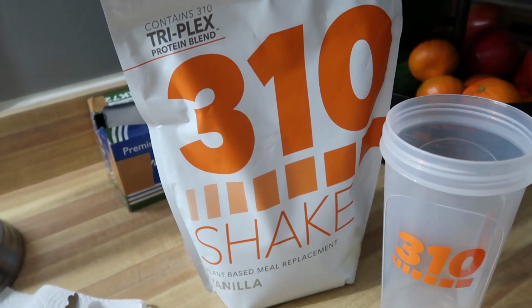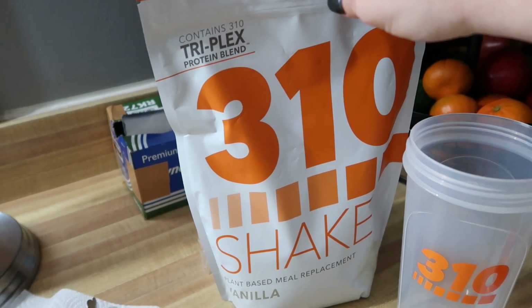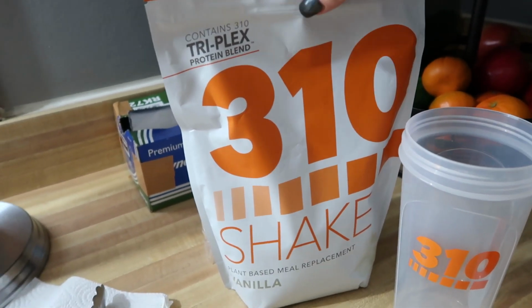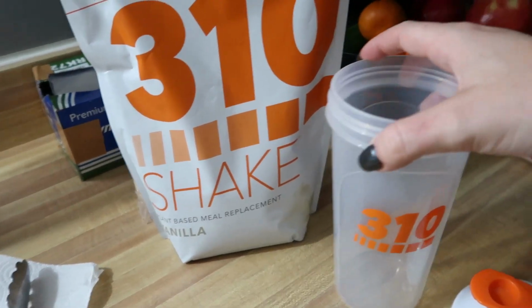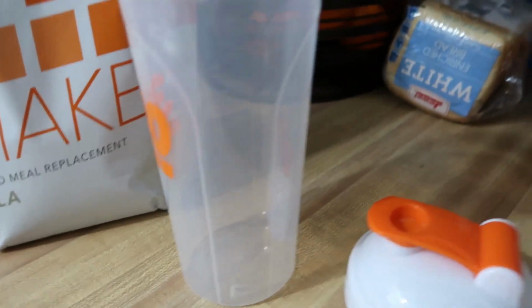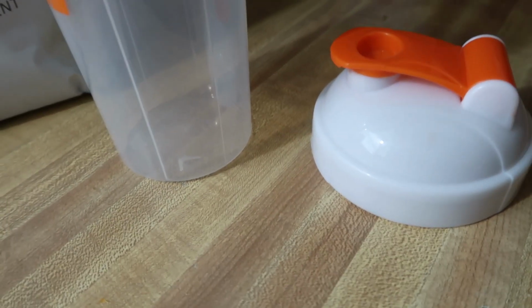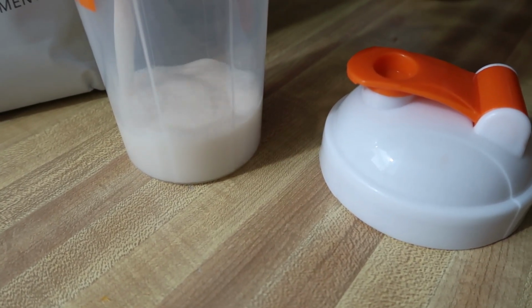And that's very, very filling. This is filling, but when you add it to that coffee, gosh guys, I go hours full on that. So that's a really great idea. So I'm going to go ahead and just have a shake. I have my little shaker cup here, and I'm going to fill it. I just have some vanilla almond milk, and we're going to fill it to the 8 ounce.